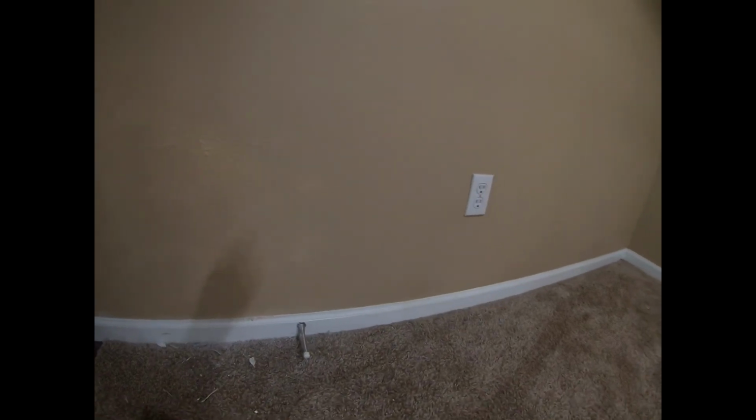It's still wet, so it's easier to see, but this is what the patch looks like. It's blending in really nice. The knockdown is kind of hard to blend, but sometimes you just have to taper it in just right, and it ends up looking pretty good. This patch turned out a little better than I thought. That one's a lot better than I thought. This one's better than I thought. Don't know if you can see all this, but this is where that patch was.